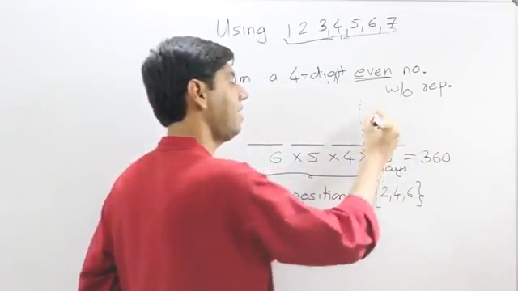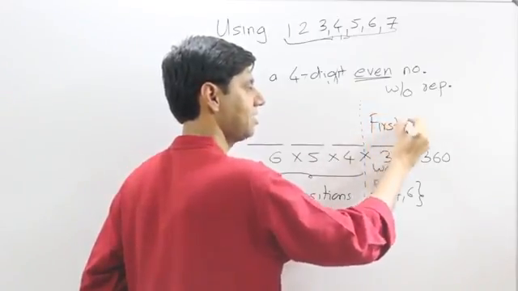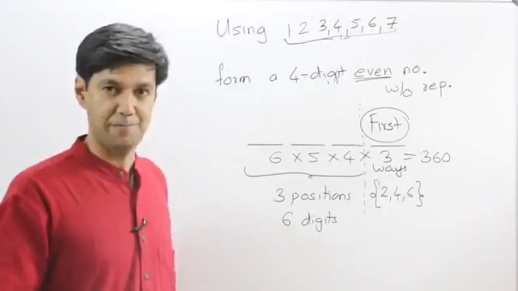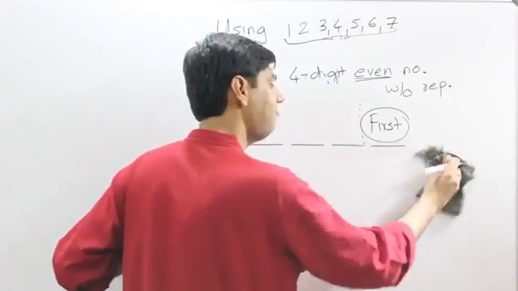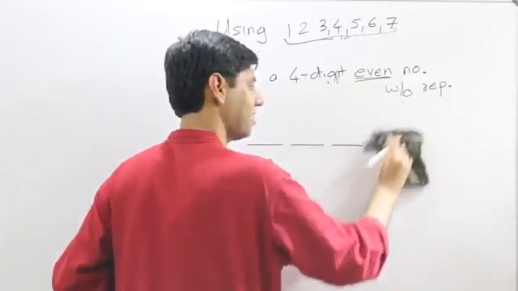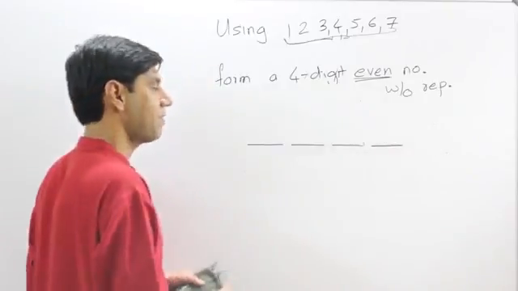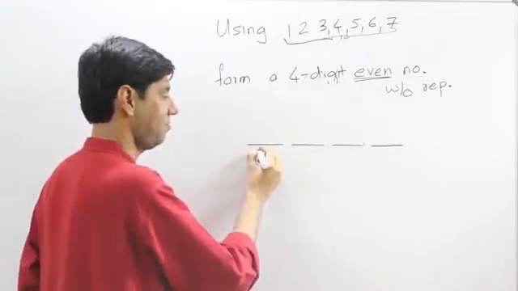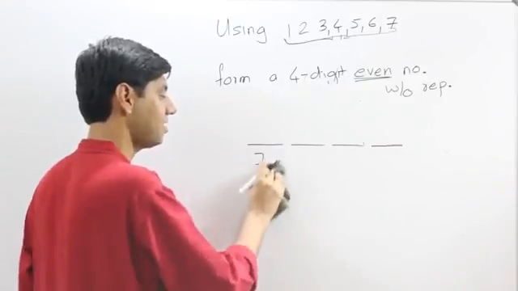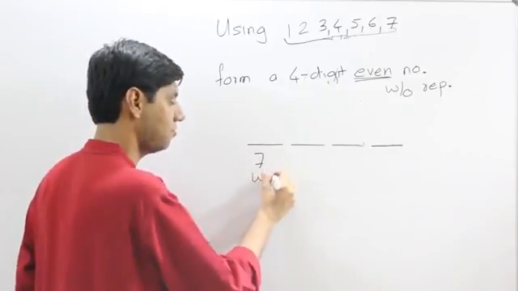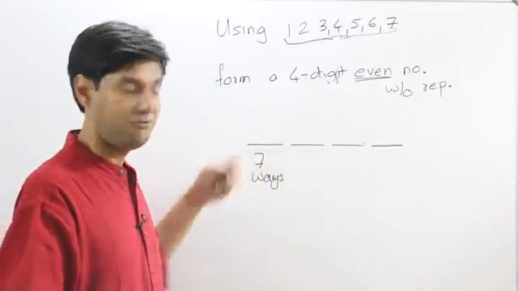It is necessary that this is filled first because the condition is given for the units position. Why is that so? If these thoughts come across your mind or sometimes trouble you, let me just do this. Let's say I start by filling in this position. This could be filled in 7 ways. And remember, out of the 7 ways, you are including all possibilities, that this could be filled in with a 1 or a 2, 3, 4, 5, 6.